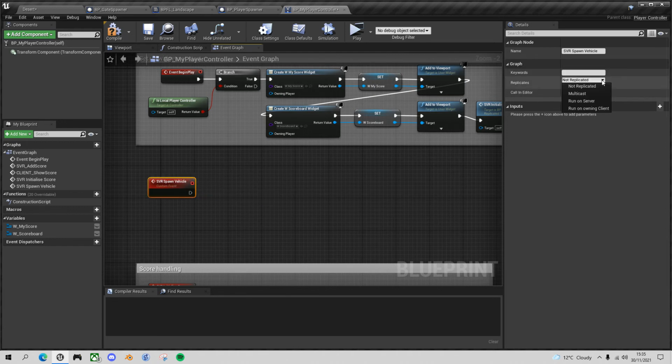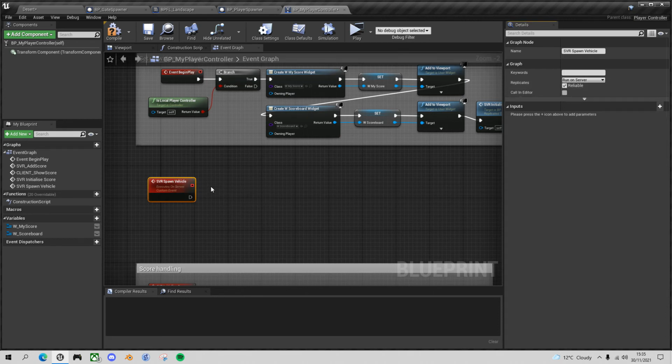When you're spawning new characters, you want to spawn them on the server and then they'll be replicated to all of the other clients. I haven't really spoken about this before, but for things that we absolutely have to be sure run in the game, we ought to make them reliable. So if you go back to your add score and show score events, you really ought to make those reliable as well. So go back and change those if you need to.